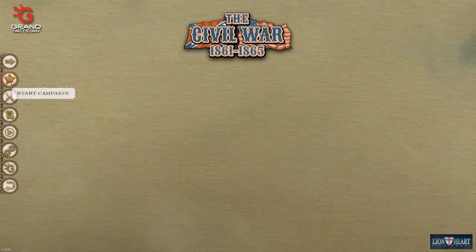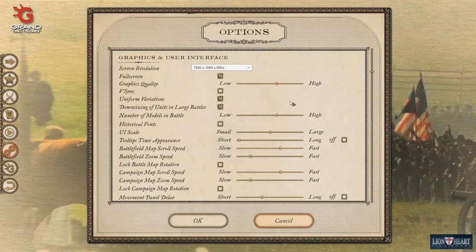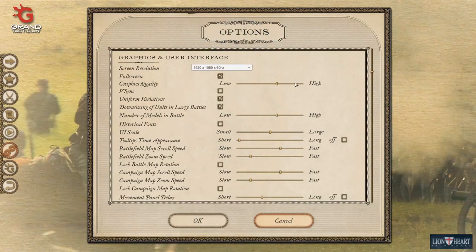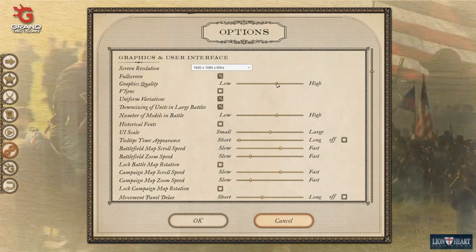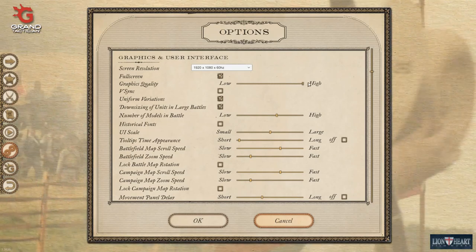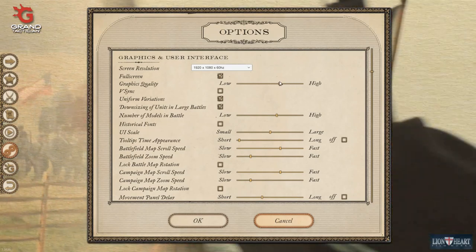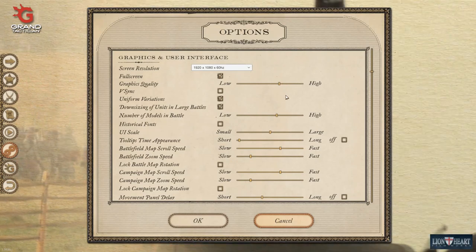We're going to just start campaign. We'll have a quick look through the options first. I don't know what we normally do. Usually I have this turned right up, but I've had to turn it down. I really don't know why, but for some reason, my PC really struggles with this game when there's more than, say, 60, 70,000 on the field when we have the graphics right up. Even though I've got like an RTX 3070 graphics card in there, which should be doing the business, no bother.